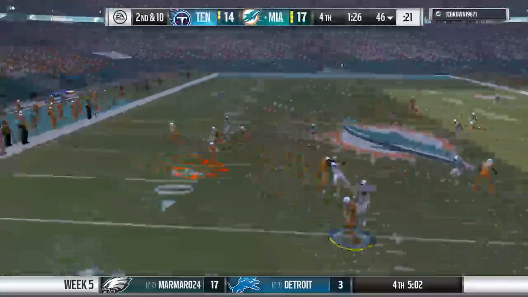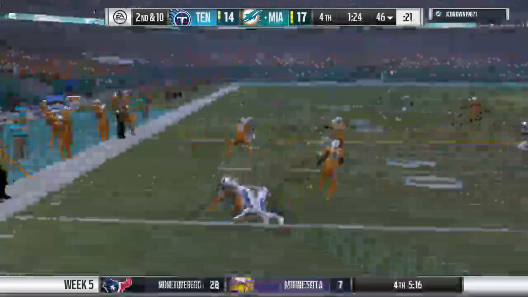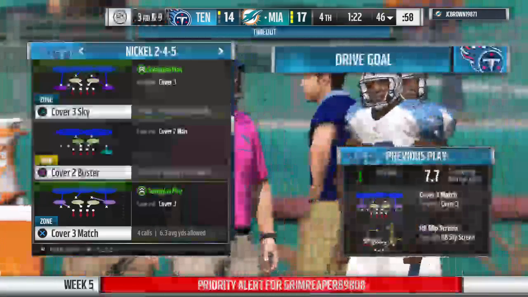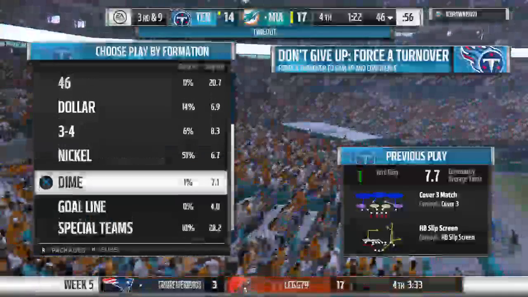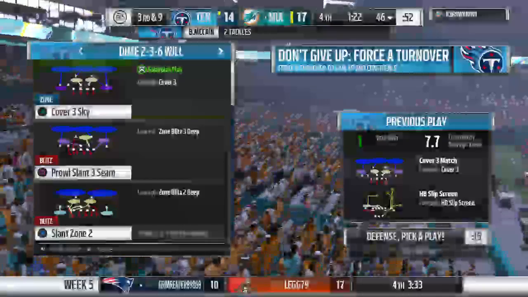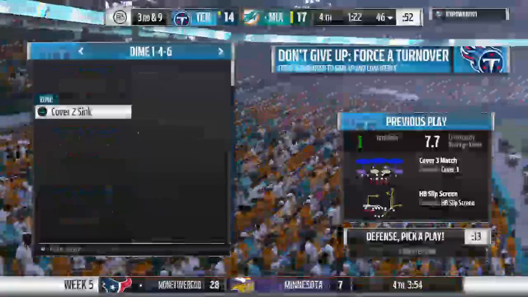Tannehill going to throw it. They set up the screen to Ajayi. Only a yard there. Sniffed out well defensively, and it brings up third. Now another timeout here called by the Titans. That'll be their second, so one more chance to stop the clock here, and we'll be back.